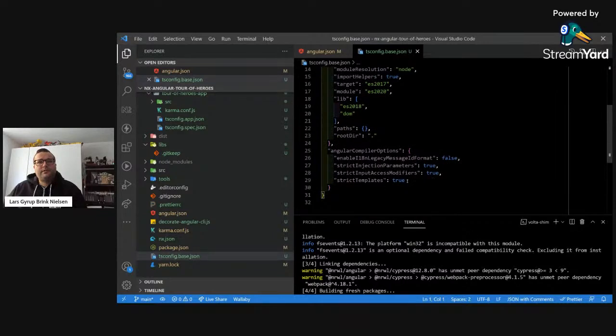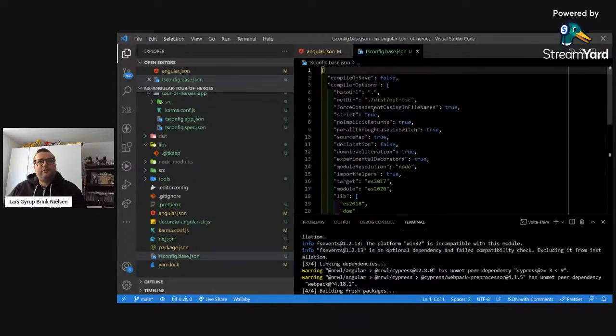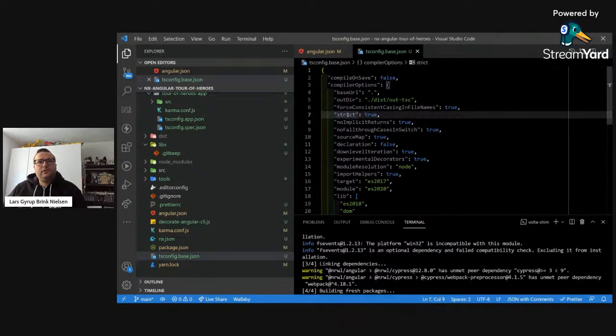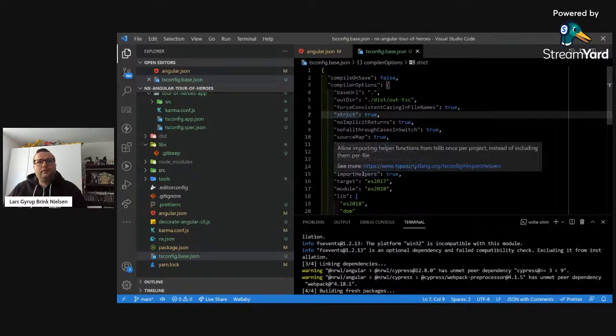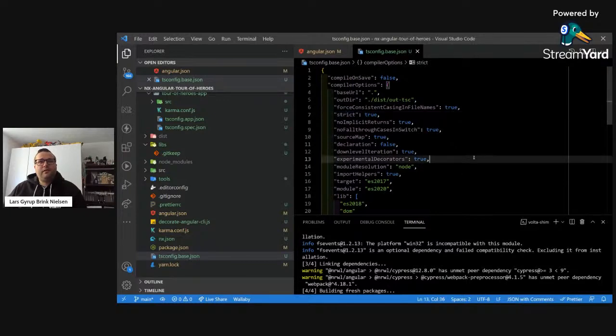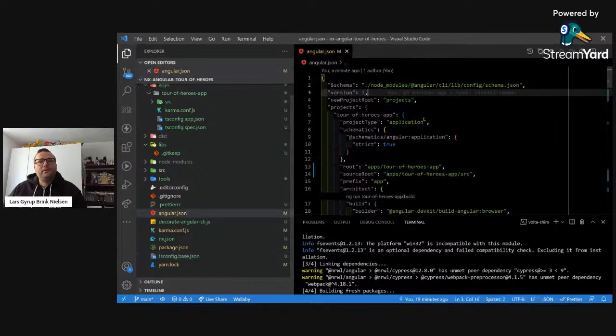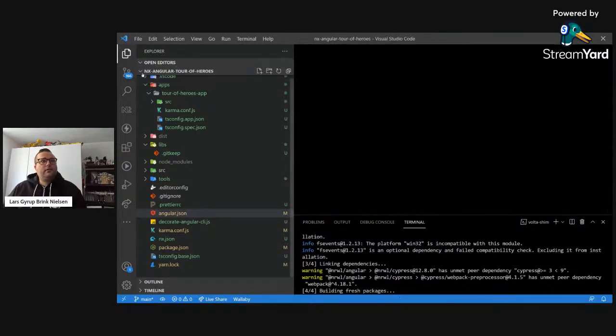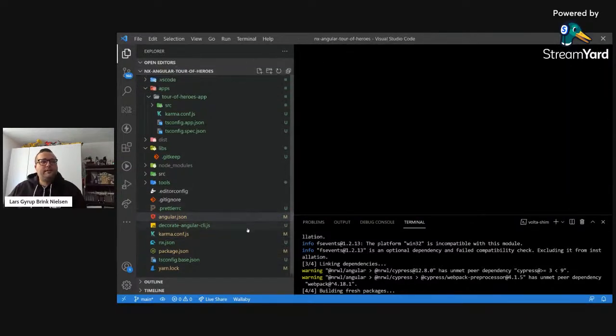We have the strict settings here for Angular and for TypeScript as well. There are two new options being introduced either in Angular 12.2 or Angular 13. I don't remember the names, but I saw that there were two strict TypeScript options being added. But they're not here, it seems. Okay, good. So actually it worked as expected.